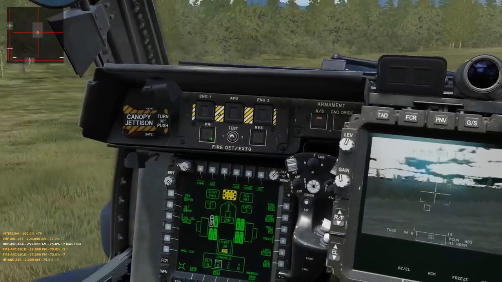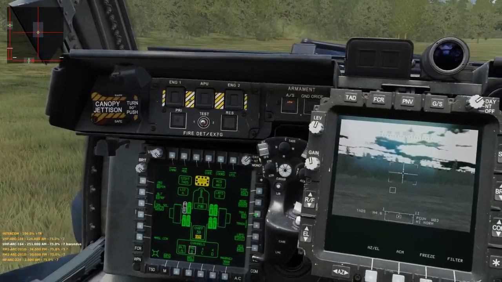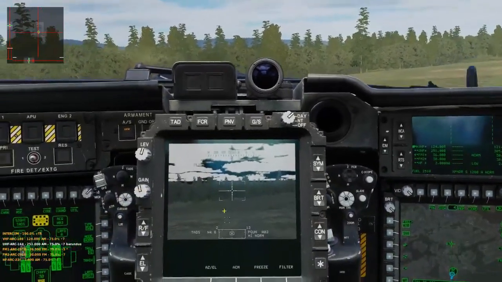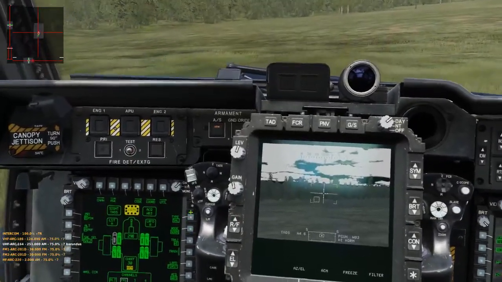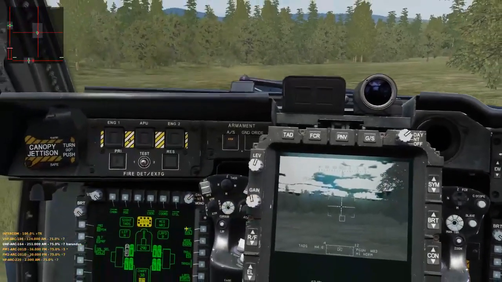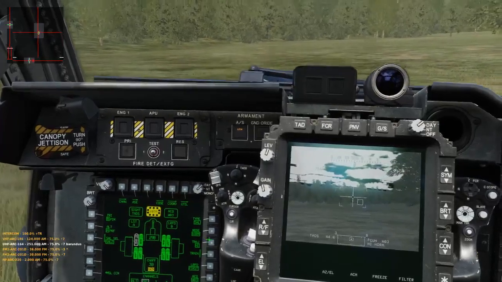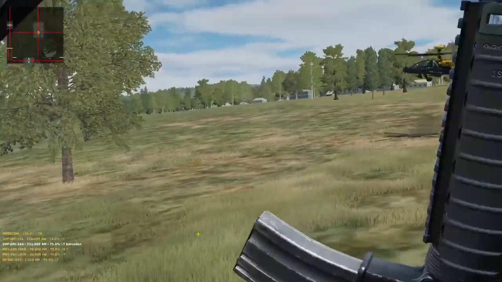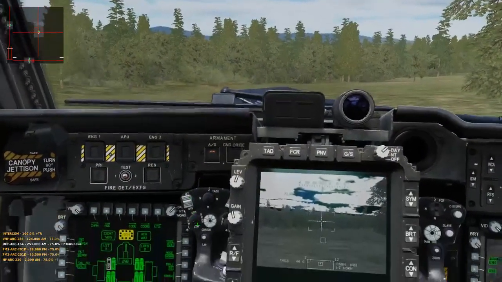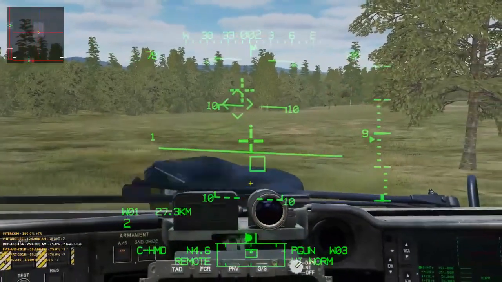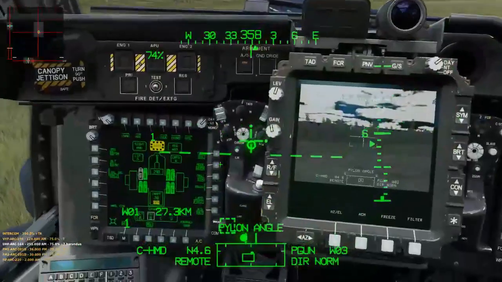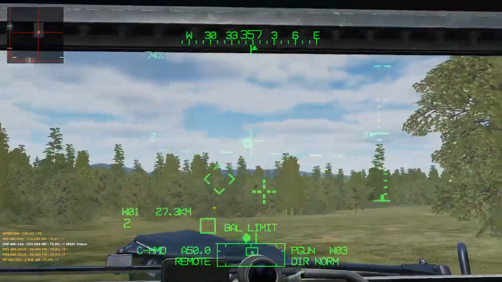If you're doing the lock-on after launch, all you gotta do is select low or high. So if you got obstacles in front of you, select low. High trajectory will clear a 1,000-foot obstacle if you have 1,500 meters of standoff. Low trajectory will clear a 260-foot obstacle if you have 600 meters of standoff. So sit there at a hover, back up far enough, and shoot the missile towards the solid box, provided you have the grid in your nav system. The missile will clear the obstacle, and you tell me when you shoot it, and we will start lasing when the missile's in the air. Copy.